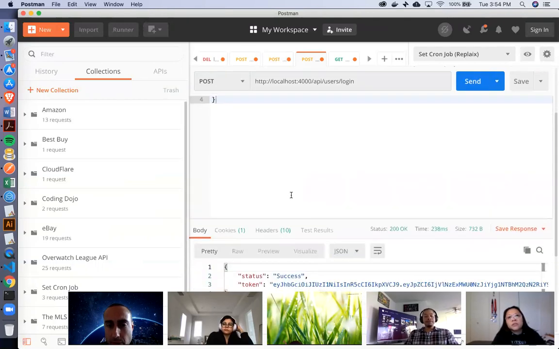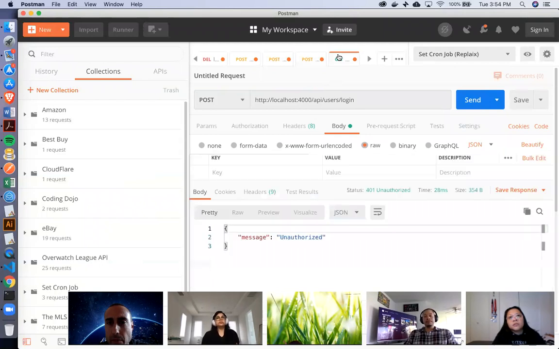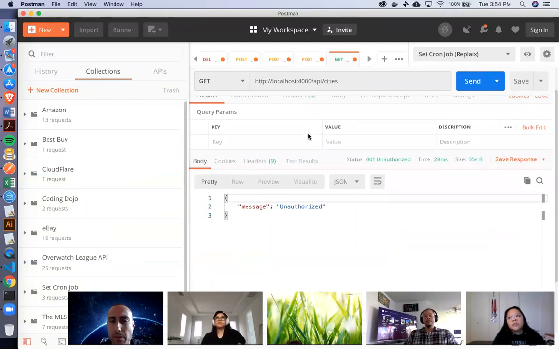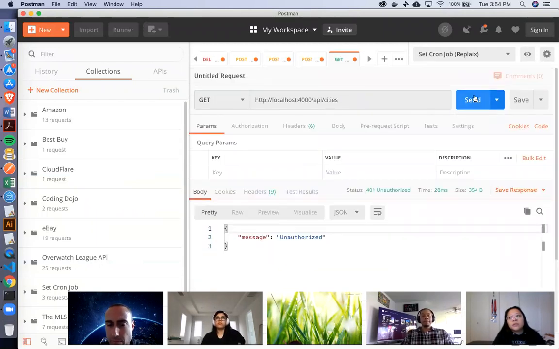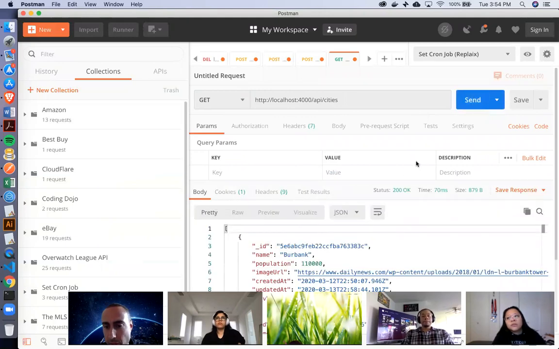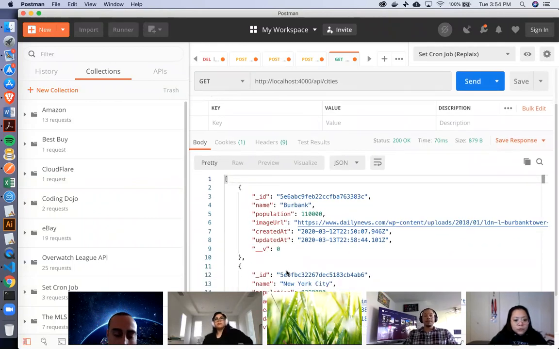Success, so that worked. It gave me back my token. Okay, so now it's working. I was able to log in through Postman. Postman was storing the cookies in the same way that a browser would, so that when I made the subsequent request to get cities, it saw I have a cookie in there that actually has the token inside of it.